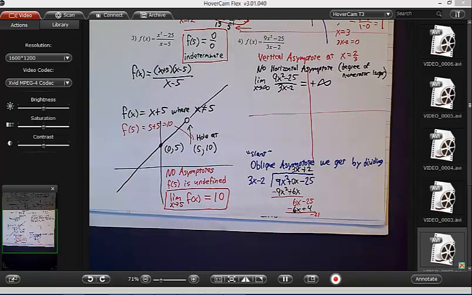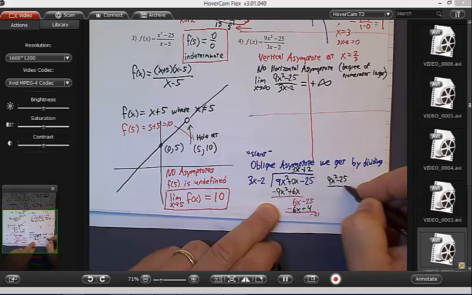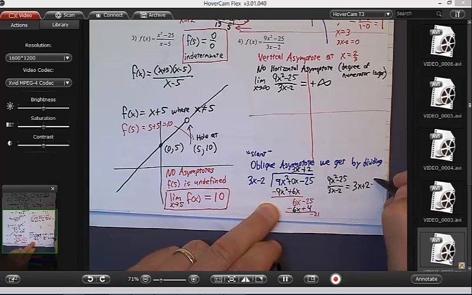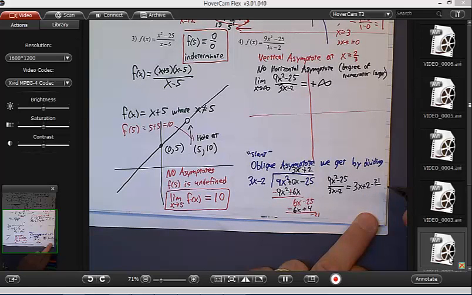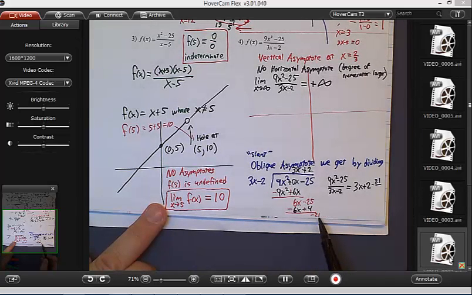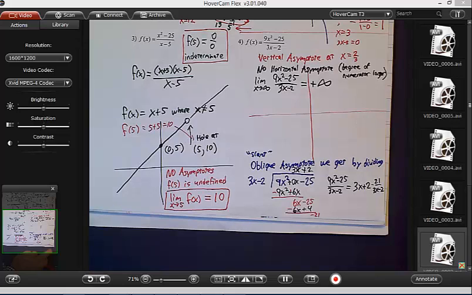Now, what is it that I just did? I just showed you, using long division, another way to write the function. We can write that (9x squared minus 25) over (3x minus 2) is actually equal to 3x plus 2 minus 21 over... remember how you used to do this when you had the leftover remainder? You'd say 21 and 2/3, right? Or this would be minus 21 over 3x minus 2. See that?